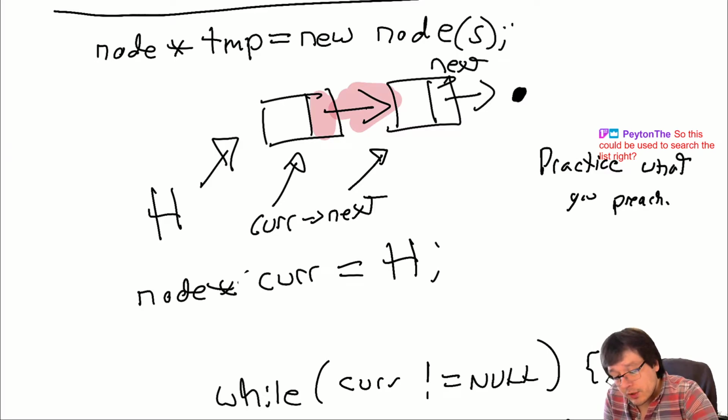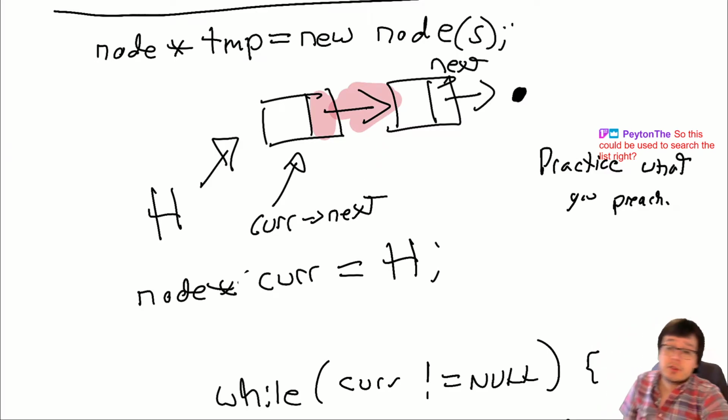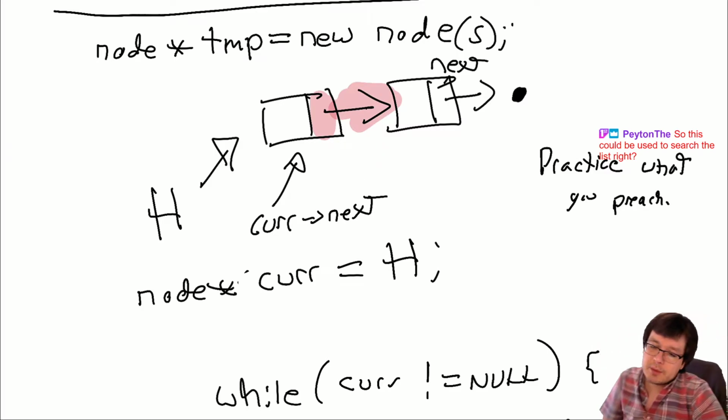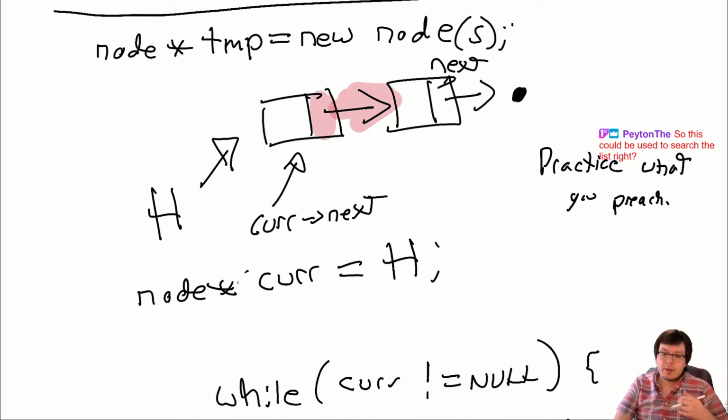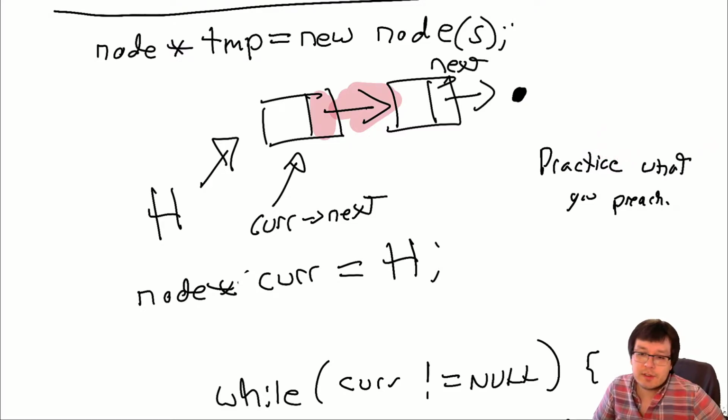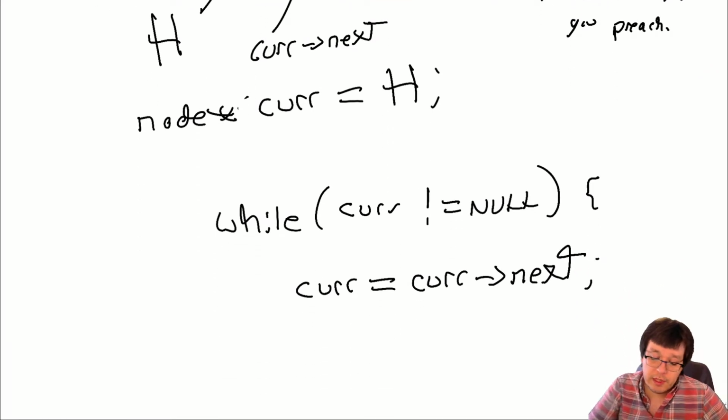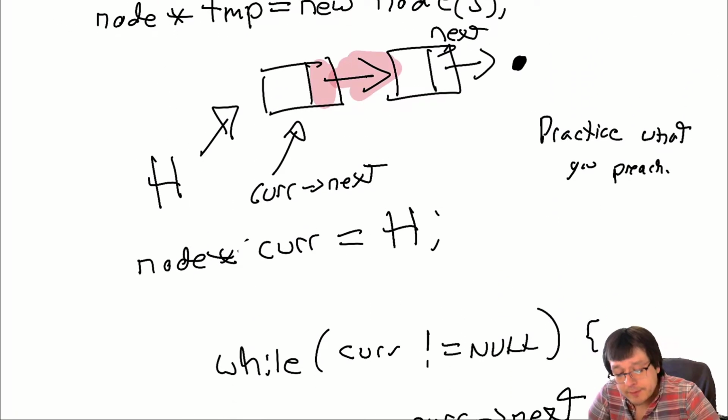Yes, you are absolutely correct. In fact, this is the way that we're going to search through the list. It's just that we kind of have to insert stuff to the list so that we can search through it. So that's why we're going over the insert first. But yes, you'll see that searching through a list is super easy using this while loop, because all you have to do is write an if statement in there that says cur data equal to what you're looking for, and you're in business. So anyways, cur next is basically right now the equivalent of this node right here.